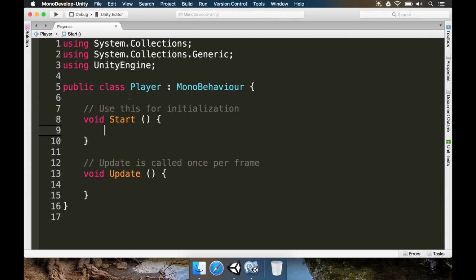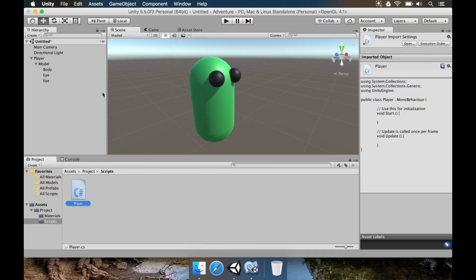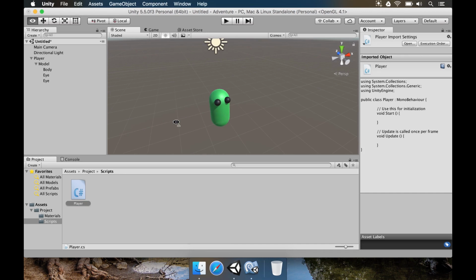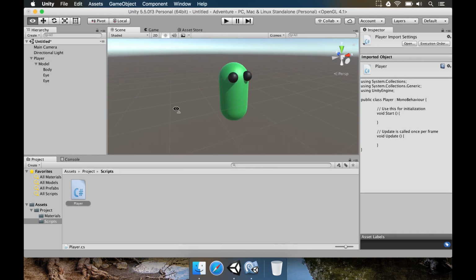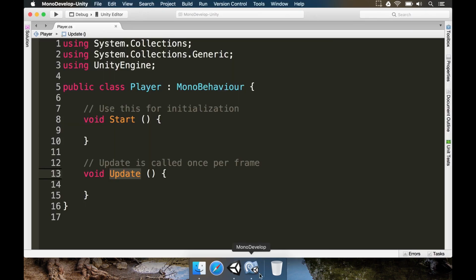And now that we are here in the player script, we need to understand two things. We have the start method and we have the update method. So for input, we need to check at all times if a key is being pressed. So right now we just have the player and we want it to move to the left or to the right. Okay, so we're going to learn how to do this by going to this script here. And in the update method, we want to do something very simple. If I want to make the player move to the right with a fixed speed, what should I do?